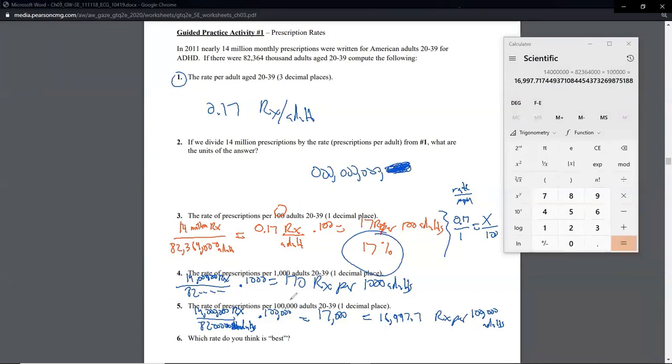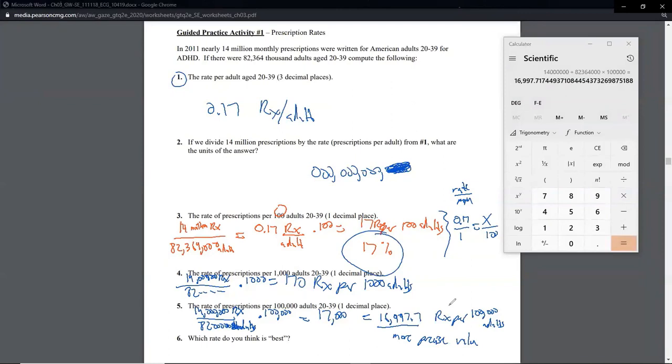The fifth one, why would we scale to 100,000? Well, when we actually do the division and the multiplication and don't round until the very end, you get what feels like a more precise value. It didn't get rounded nearly as hard as that 0.169 just going up to 0.17 or 17 or 170. It feels like a more accurate value, a more precise value. So some people will like that one and they'll say, okay, well, I'm just going to scale to 100,000 people. I would say I least prefer the last one unless you're going to be dealing with large numbers.